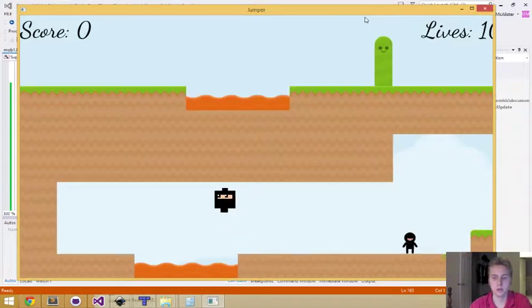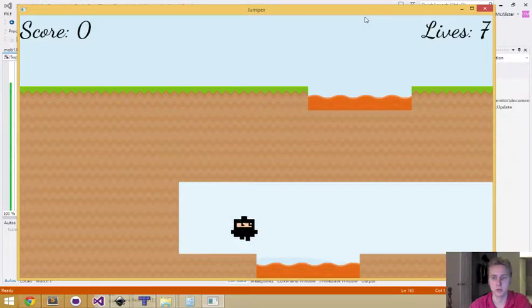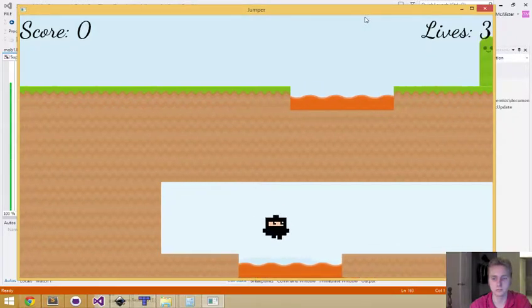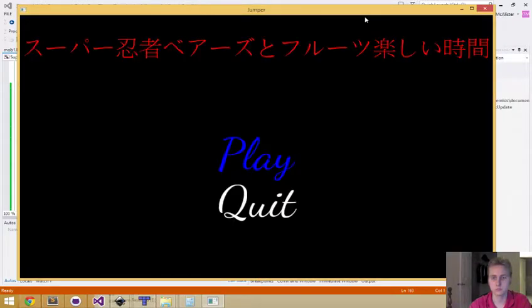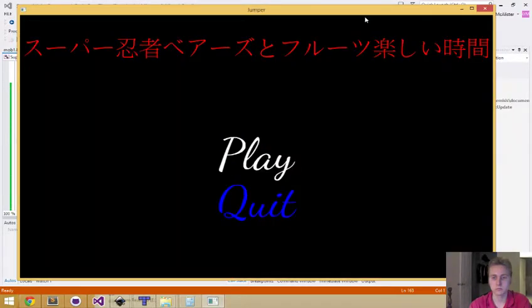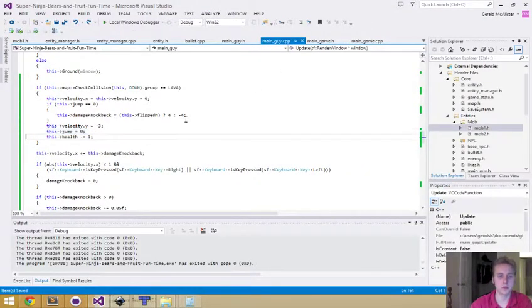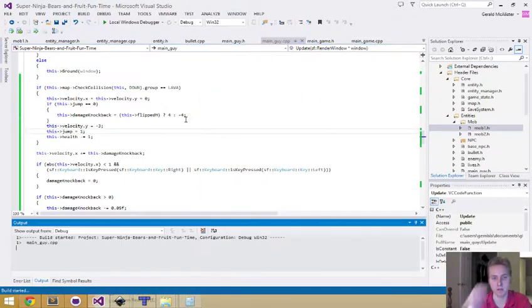Because if he's jumped onto the lava, he should be able to keep doing that. Actually, we're going to want the jump to become 1 if he's still going.